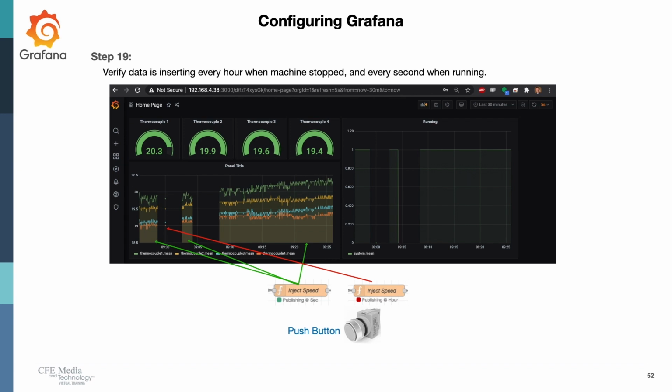And so that's maybe a useful thing if the machine is stopped for a period of several days. It's a very little amount of data being stored, but it may be useful to know things like temperature or pressures, even though the machine's not running, because there are things that can happen when the machine is offline, for example. So this just gives you a little more control over your data and how you're keeping track of it.